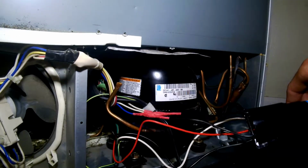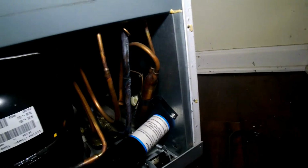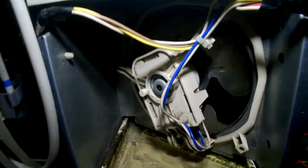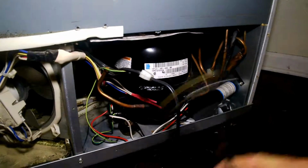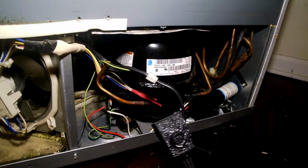Now we're a lot more securely connected. I think that'll work there. Got it kind of laid over to the side, away from the condensate pan, so it won't end up sitting in water. Now for this part. Hopefully it still works, right?